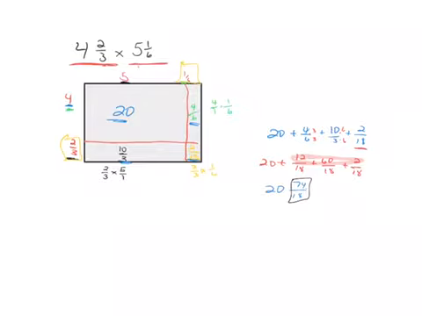I know that 4 18s, 18 times 4, gives me 72. So I know there's 4 18s in there, which would have been 72. And then I have 2 more 18ths. So 74 18ths is 4 and 2 18ths. And so I'm going to add 20 plus 4, which gives me 24 and 2 18ths. And that 2 18ths I can reduce to 1/9.